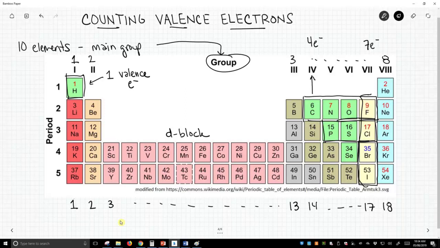Well now, if you say it's just the group number equals the valence electrons, carbon now under this system is in group 14. Carbon only has 6 electrons total, so it can't have 14 valence electrons.